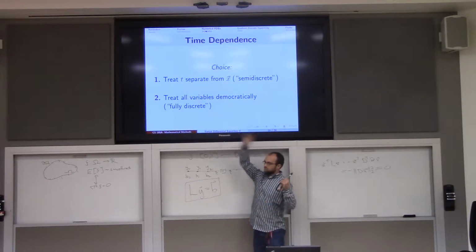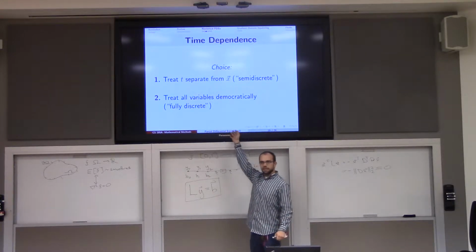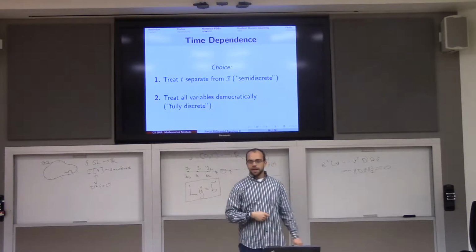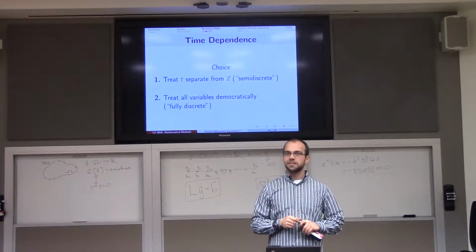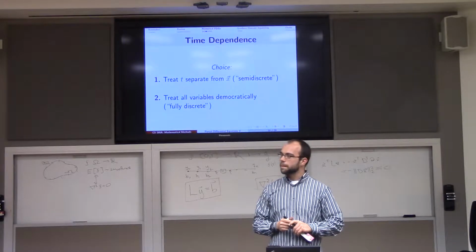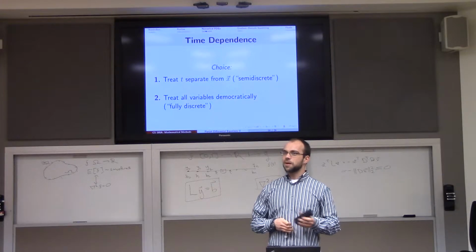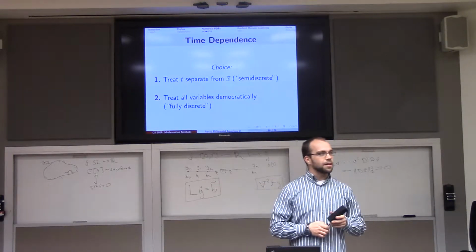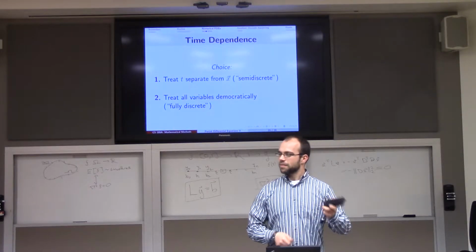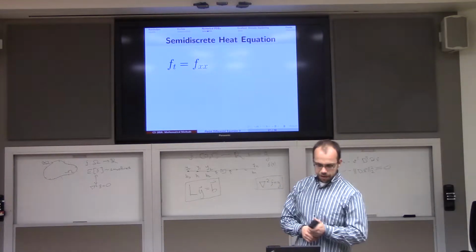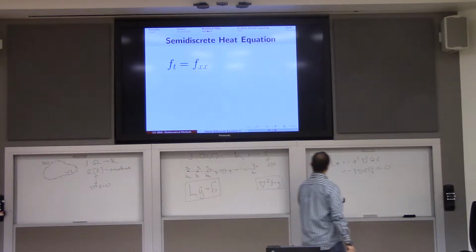Now, obviously, the PDE and mathematics people don't actually care if it's time and space or not, but this is good enough for us. And you can either treat time separately from space and try to apply what we've already talked about to the spatial variables and then something special for time, or you can just discretize the whole pile of derivatives all at the same time and see what comes out. And that's the difference between a semi-discrete algorithm and a fully discrete algorithm, at least in the language of your textbook. Right, so let's think about the heat equation as a semi-discrete object.